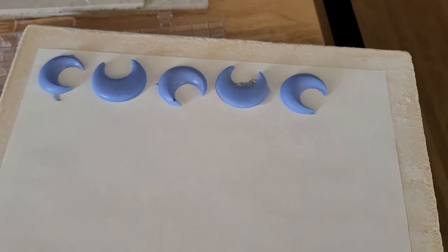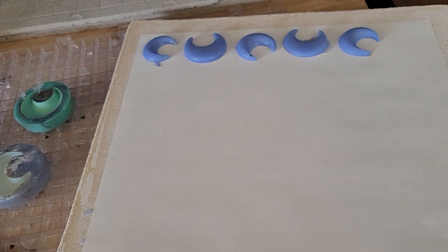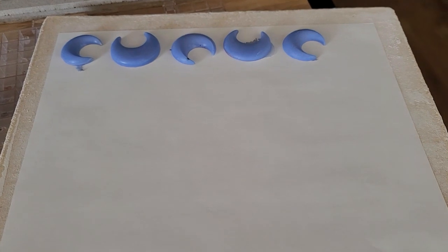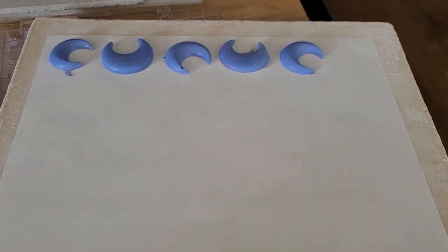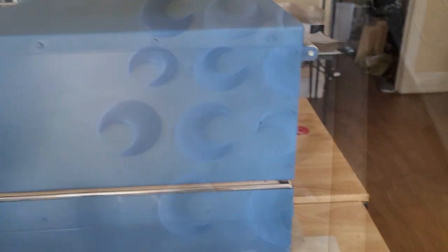And so I'm going to keep doing this all day until we have a full sheet, and then I actually leave this sitting on top of our kiln where it gets really nice and hot whenever we'll be running it tonight, so that it bakes all the moisture out just by sitting on top of the kiln here. I'll show you in a minute.